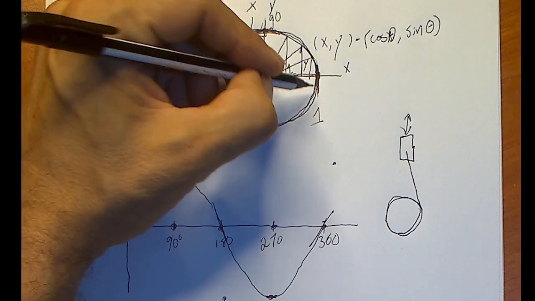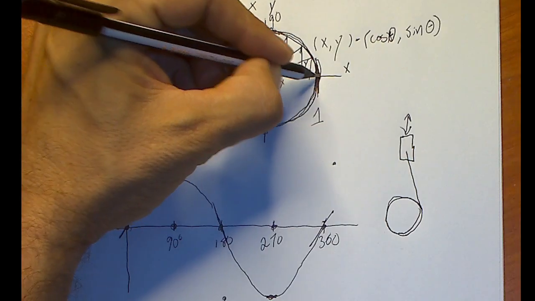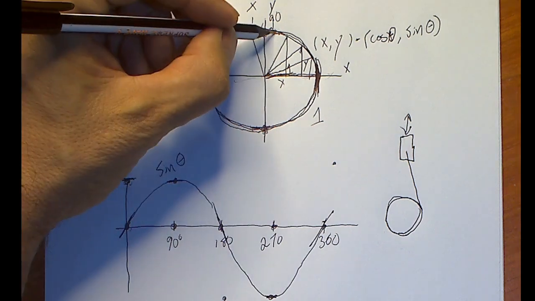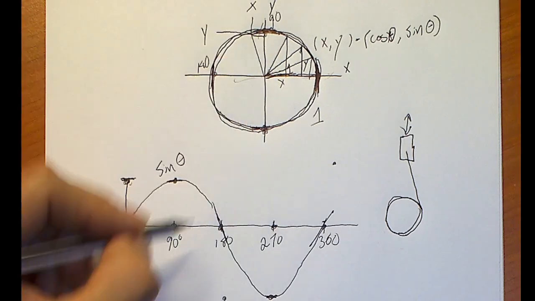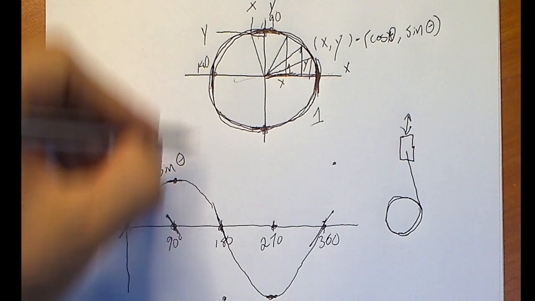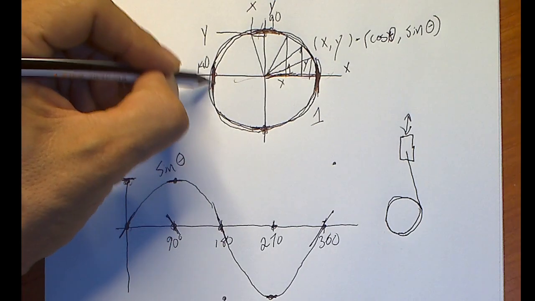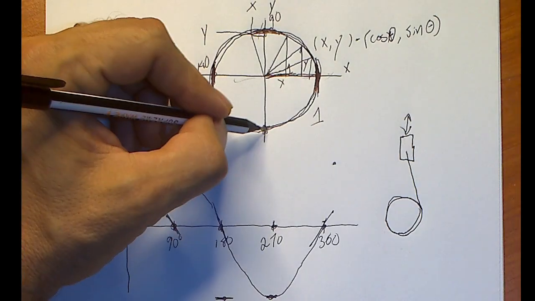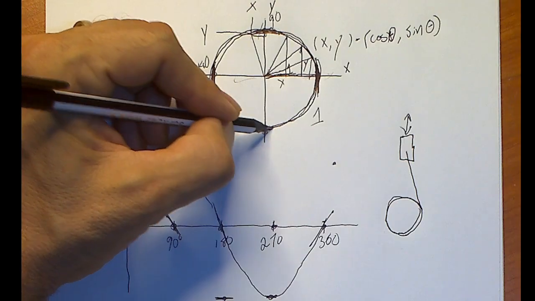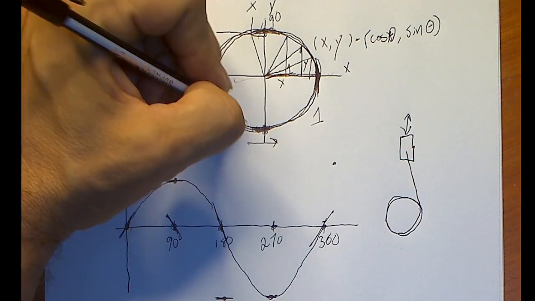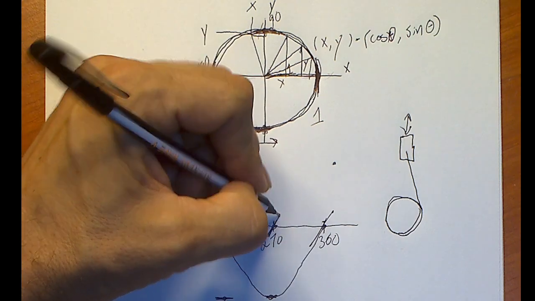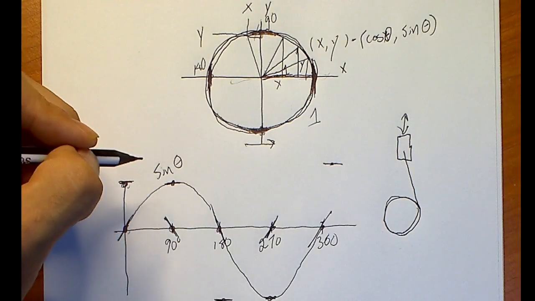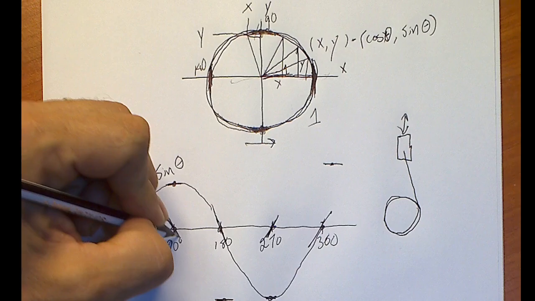And again, as I'm traveling this section, I'm not making much horizontal displacement. So my slope is approaching 0. As I get to 90 degrees, I'm coming fast through the horizontal. I go a little distance and I go a lot. So that's where I get my bigger slope. As I get to 180, again, I'm not making much horizontal displacement. I'm going up and down as I pass 180, so my horizontal displacement isn't changing. And again, as I reach 270 degrees, my horizontal displacement's changing fast. I'm literally going from left to right as I pass through this. So now I'm back to here. And I get back to 360 and my horizontal displacement isn't changing much as I go vertically past this point. And if I draw that out, then I get my cosine curve.